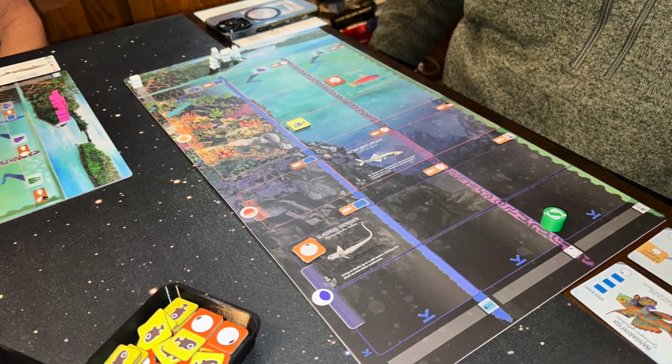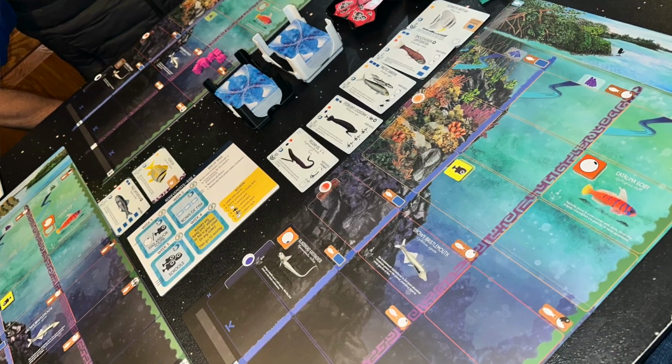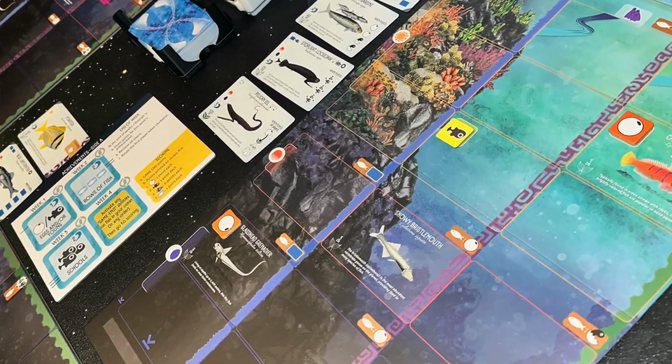Each player has their player board, and of course, you have different levels of water. You have relatively up top, and then it gets progressively deeper. You have some fish printed on the board, but you're also going to get a hand of fish cards at the beginning of the game.